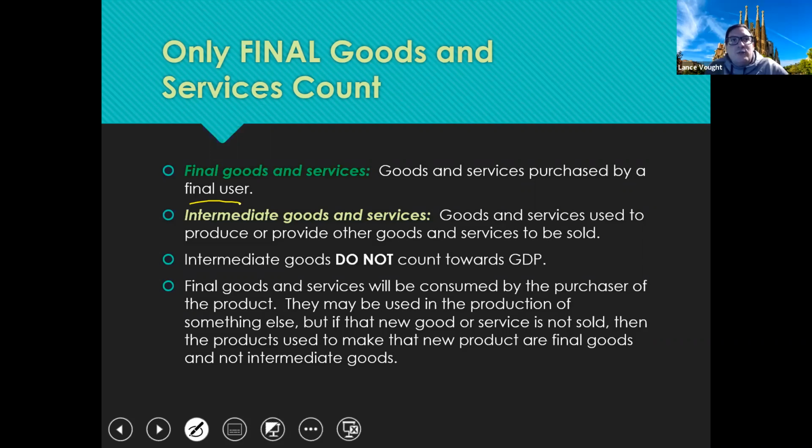But let's say you work for Smucker's and you make Uncrustables, where you put some peanut butter and jelly in some bread shell and freeze it and then ship it off to a store to sell. Well, then the Uncrustable is the final good and not the actual components used to produce the Uncrustable. So final goods and services are goods and services that are purchased by the person who's going to be the final consumer of it. They're either going to eat it, use it till it breaks down, or they're going to repurpose the stuff into something that they're going to use for their own personal benefit.